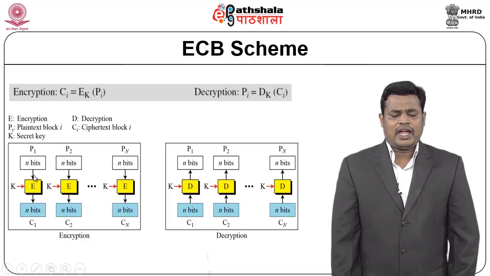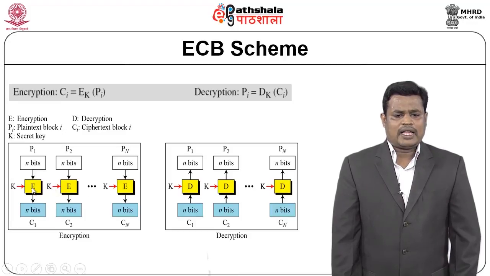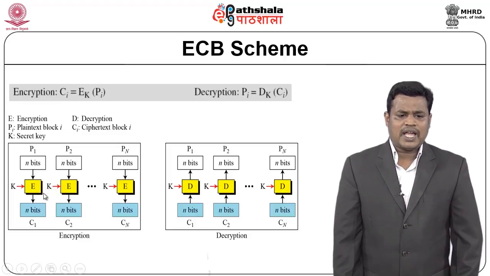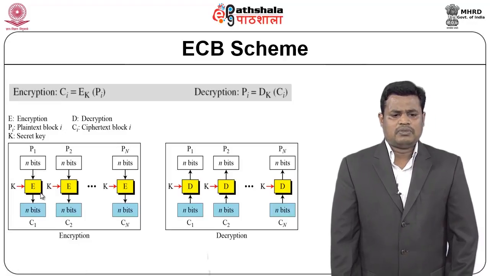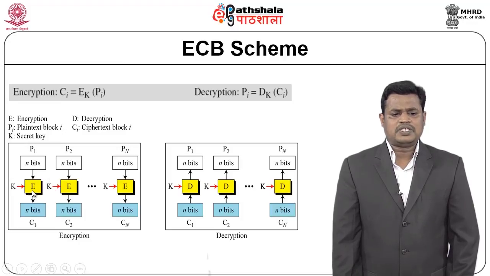Each n-bit block enters the encryption process, and we can observe that only the plaintext varies, whereas the key is the same. This is what we say in modes of operation. I have a secret key, and we can use any algorithm, for example the DES algorithm we already know. Here the block is 64 bits and the key is 56 bits. This encryption is independent of the next. For example, P2 is independently encrypted, P3 is independently encrypted, and each is independently encrypted. Similarly, you can observe this in the decryption process.